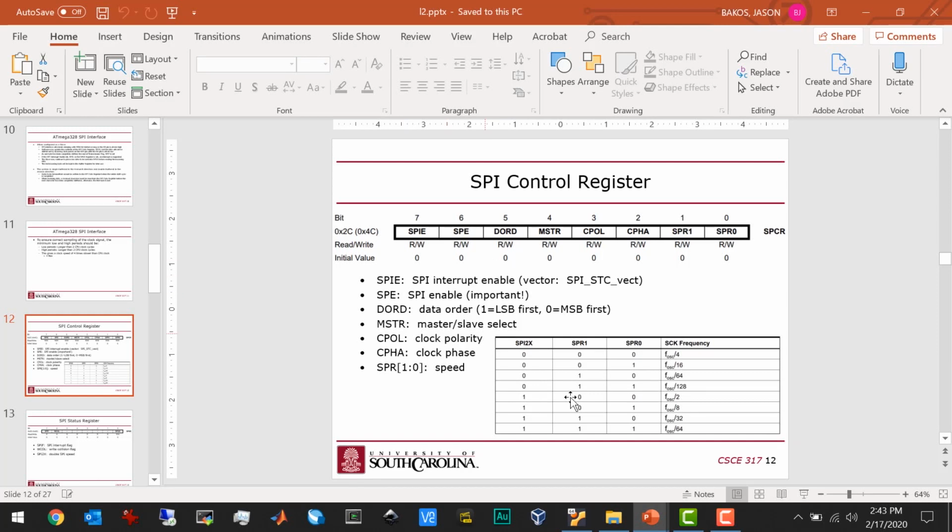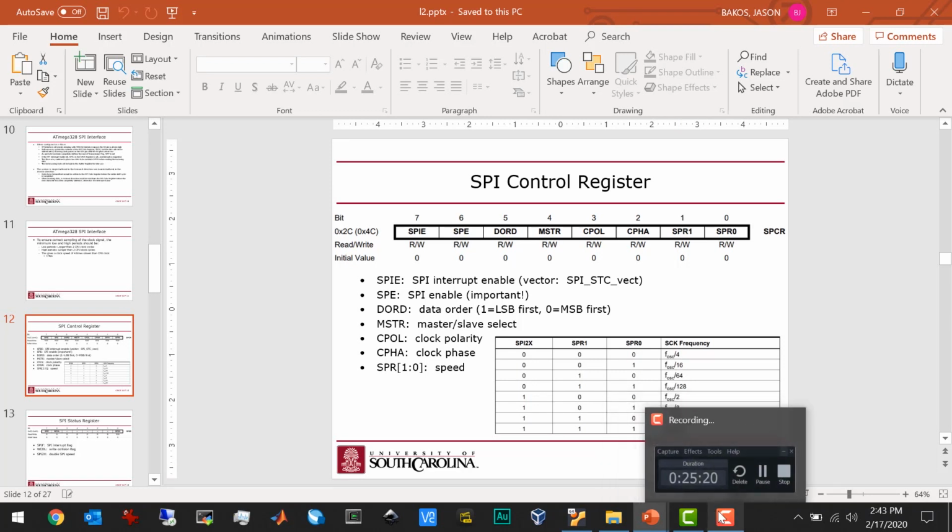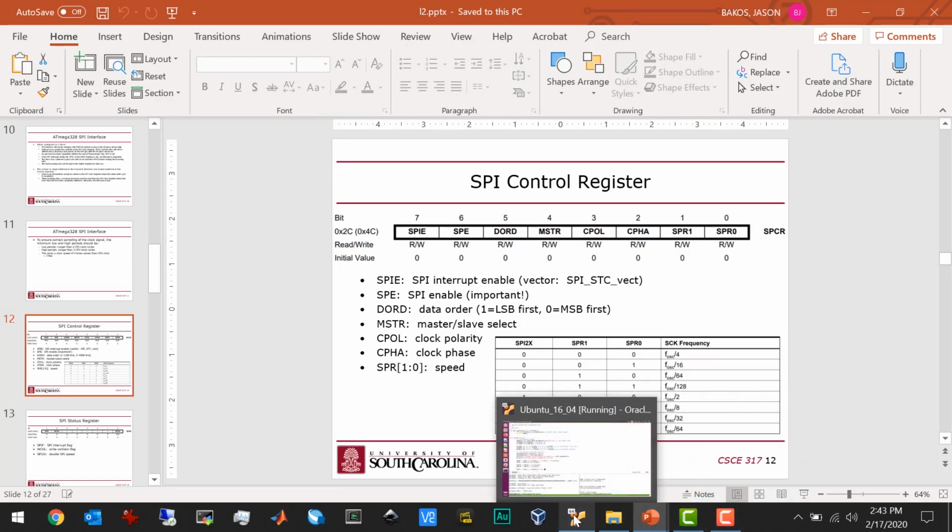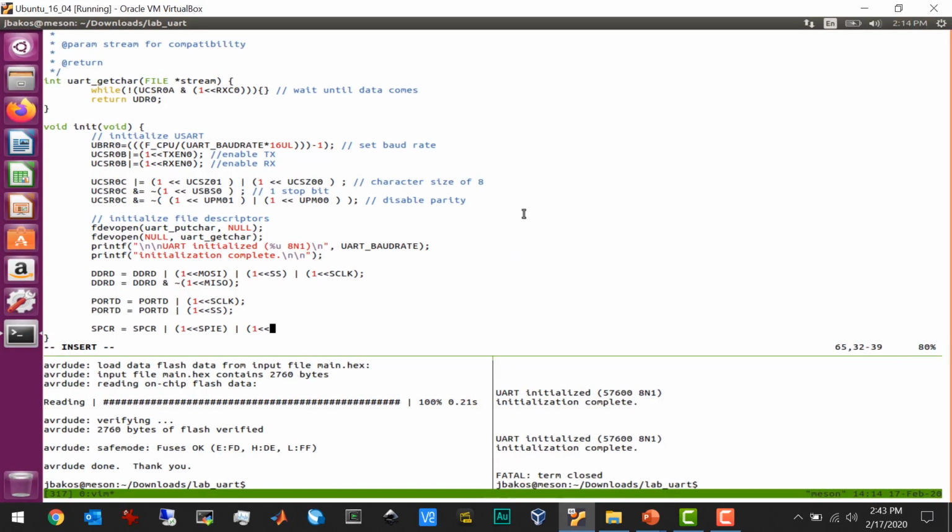I need to obviously turn that on. That's what's going to connect those 4 pins on port D that are assigned to SPI to the hardware as opposed to the software, so this will disconnect them from being GPIO and make them connected to the hardware SPI. So SPE.